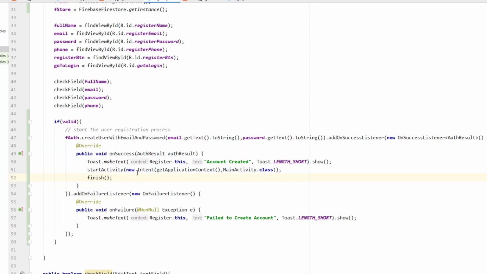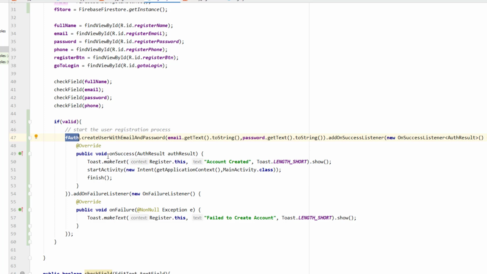Okay, but in our case, what we are doing is we are also storing the full name and phone number into the Firestore database. In the Cloud Firestore, we can store the data in collections and document basis. So we'll have one collection called users, and inside that we will have the documents for every user, each with its own unique ID. So when the account is created through this auth here, Firebase is going to assign a random ID to the user, so we don't need to worry about the unique ID. They are going to assign that automatically, and based on that we can store the information into the Firestore.